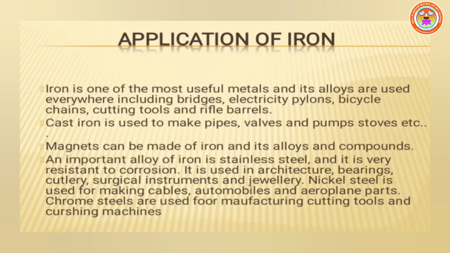Then an important alloy of iron is stainless steel and it is very resistant to corrosion. It is used in architecture, bearings, cutlery, surgical instruments and jewelry. Then nickel steel is used for making cables, automobiles and aeroplane parts. Then chrome steels are used for manufacturing cutting tools and crushing machines. Children, that's all about the application of iron. Study for 1 mark and 3 mark.